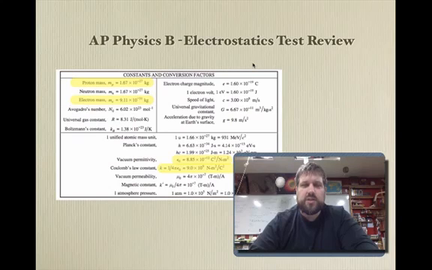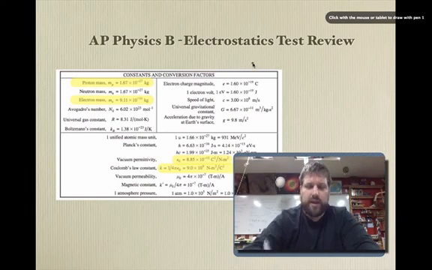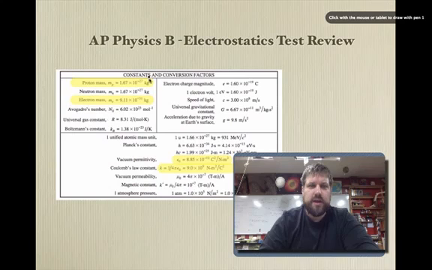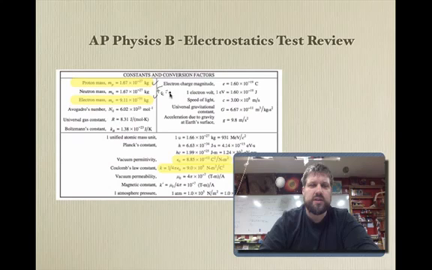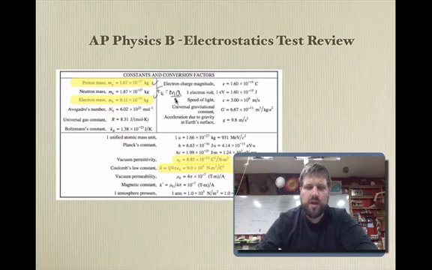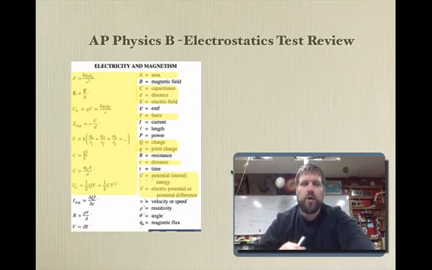A few constants to be aware of. Some that we've dealt with already is the proton mass and the electron mass. You're going to use these when you're trying to convert electrostatic forces into some type of a kinematics or acceleration problem. Other two ones that are introduced that are brand new is the vacuum permittivity and coulomb's law constant which is equivalent to the big G in gravitational field.